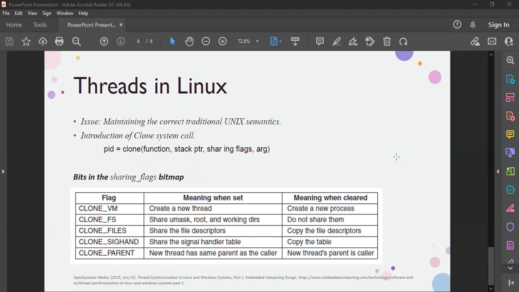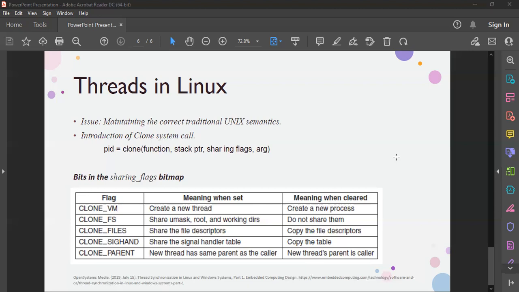The first one is CLONE_VM. It determines whether the virtual memory is shared with the old thread or copied. If it is set, the new thread just moves in with the existing ones, so the clone call effectively creates a new thread in an existing process. If the bit is cleared, the new thread gets its own private address space. Having its own address space means that the effect of its store instructions is not visible to the existing threads.